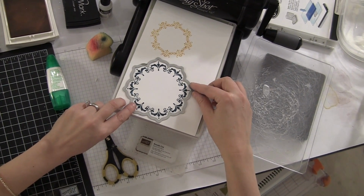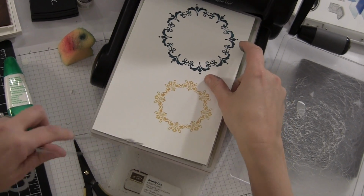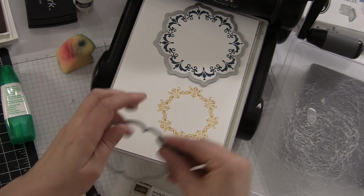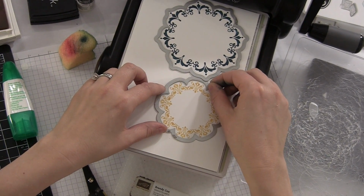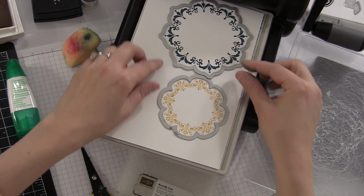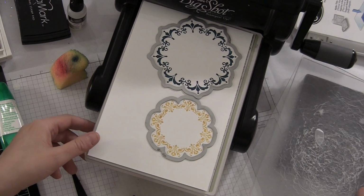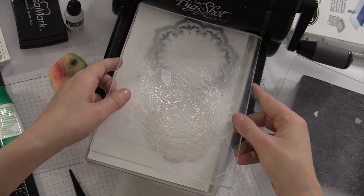And then once I do that, let's see here, I'm going to turn this. So once I center that, then I'm going to go ahead and center the small one as well. And let's get that on there. Give me 2 seconds. This sometimes just takes a minute, because you don't want it cattywampus. And the biggest thing is you just have to be careful when you put your top piece down so that nothing moves on you.